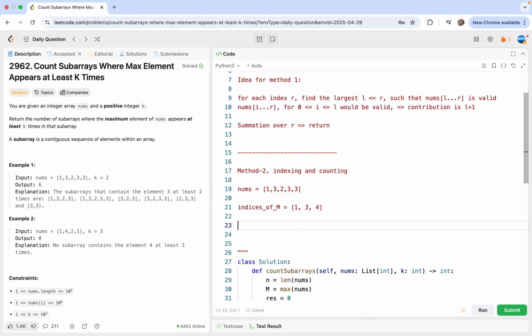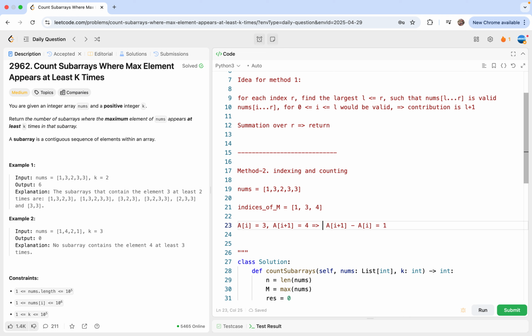Let's call A_i, the index i, 3, and the index i plus 1 is 4. Maybe it can be others, like 7, but this difference is 1 in particular. So for all the indices starting from 3 and ending before this one, the total count will be i plus 1 minus A_i. So here it's just 1, right?